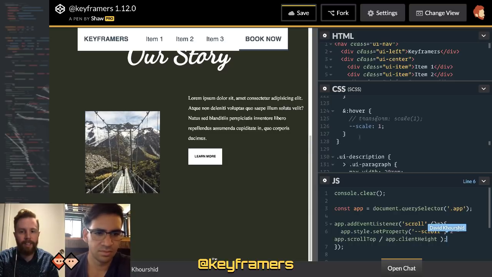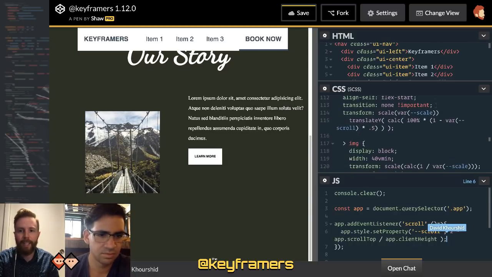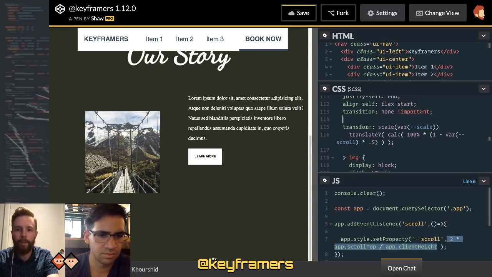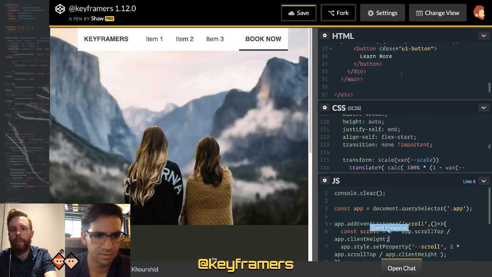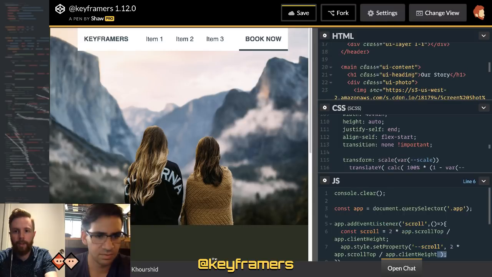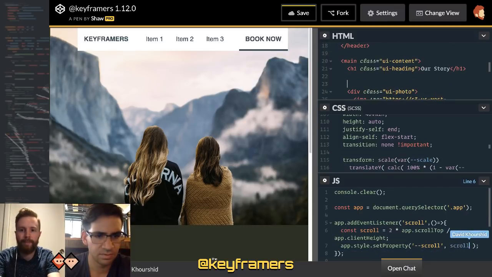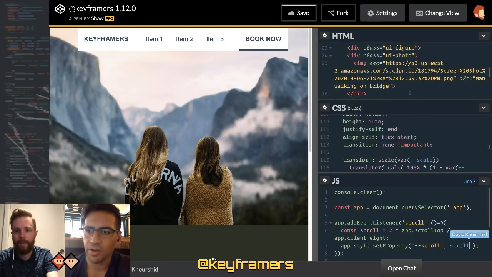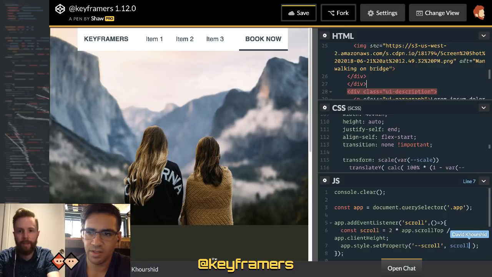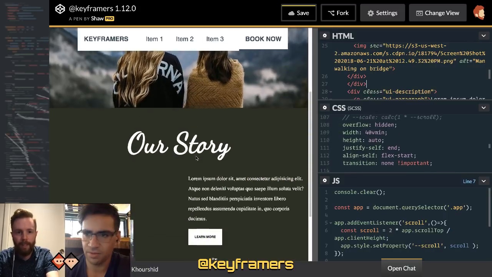Well, I disabled the transition, so that's a bit of a problem, but when in doubt with CSS, you can always just wrap it. There we go.